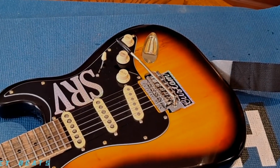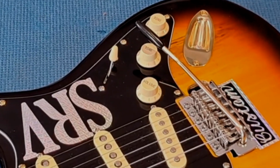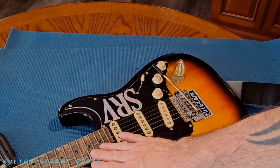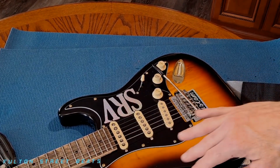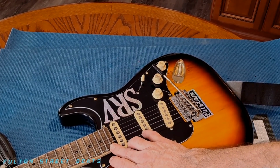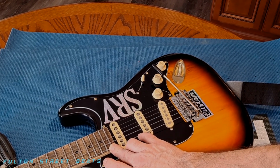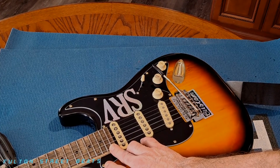As long as you've got a gauge, set it up. You're going to know after you set it up. Some people do this differently. I make sure it's set up there because you don't get any flex in this area up here when you adjust your neck. All your flex is in the middle, and it's going to bow it one way or the other. So you're safe if you set your action here, then you have something to go by. So you know if you have a problem, it's either going to be with the neck itself, being one direction or the other too much, or at the nut itself.